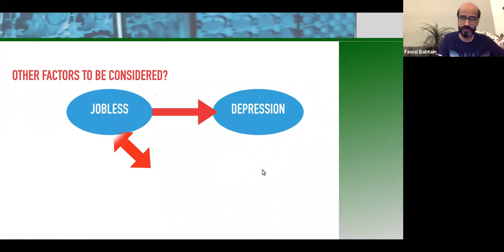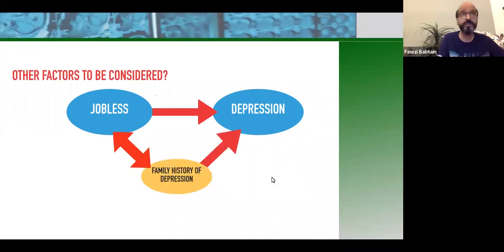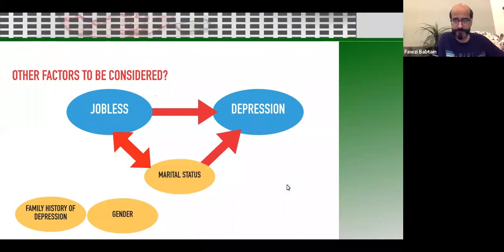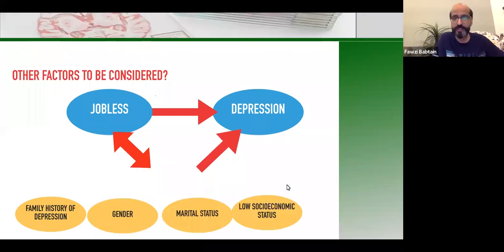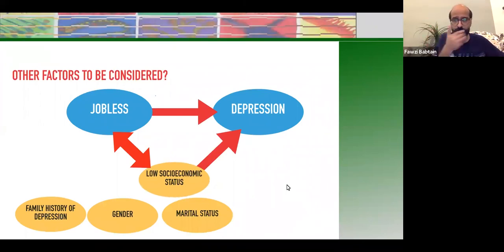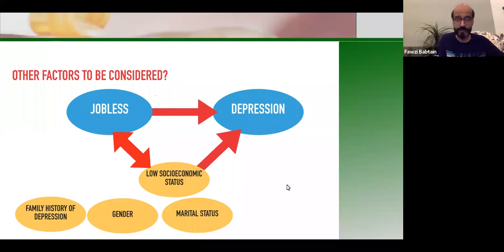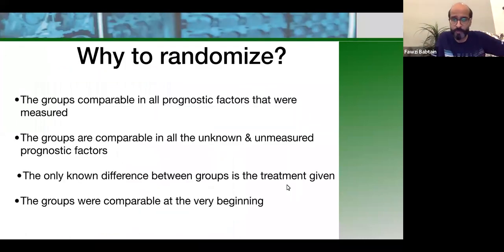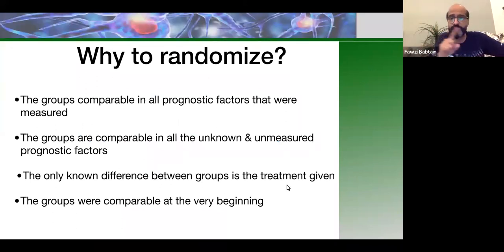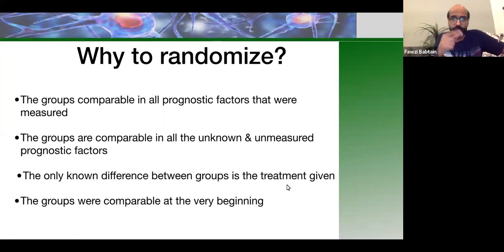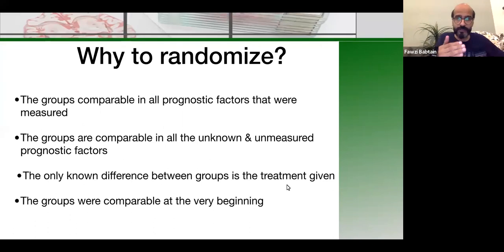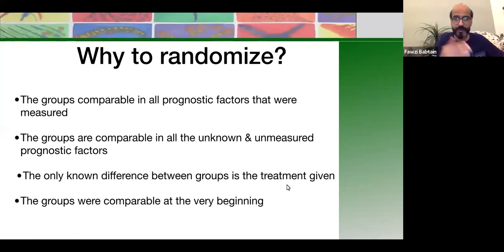I just want to finish here. This is another example. I just want to go through this quickly because of the time, sorry. This is just the idea, and you really need to consider confounding, something associated with the exposure that may lead to the outcome, but you have to consider it when you do the analysis. Again, why do we randomize? It is not a matter of having equal groups. It is a matter of minimizing the bias and making sure we start with a more or less comparable group.